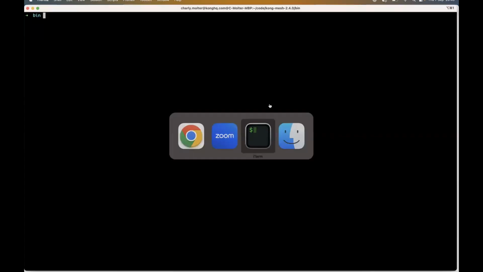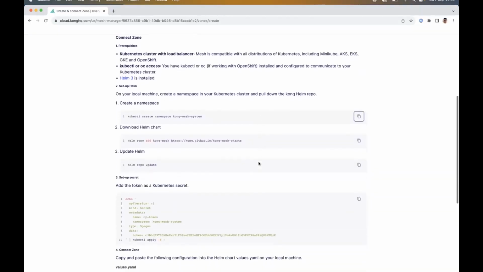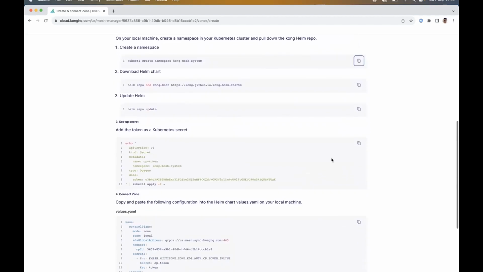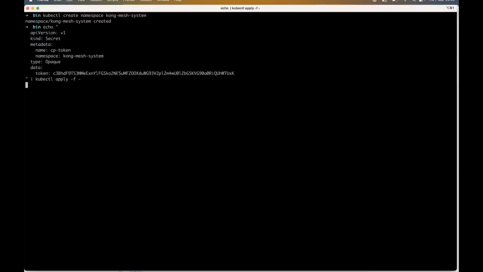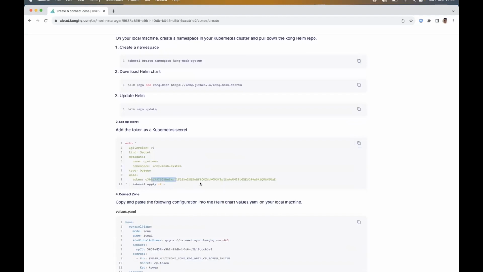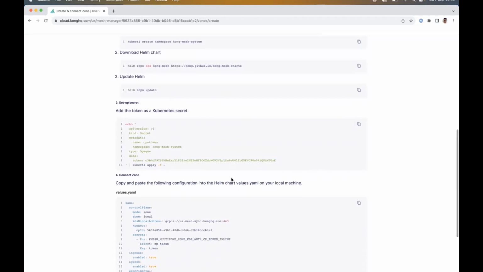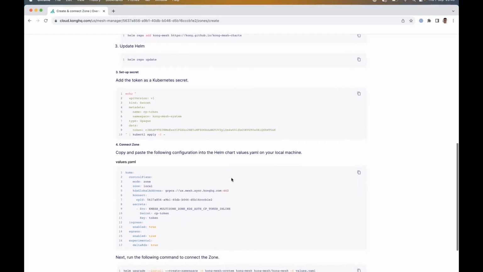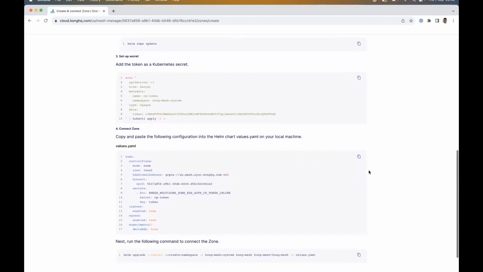So for example, the first step is always to create a namespace, right? Then I'm not going to do that because I already have the Helm chart. Then we're going to create a secret, right? The secret actually contains a token that will enable the zone control plane to authenticate with Connect, which will run the global control plane.